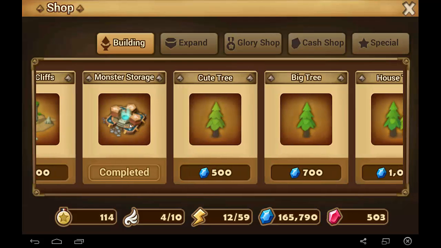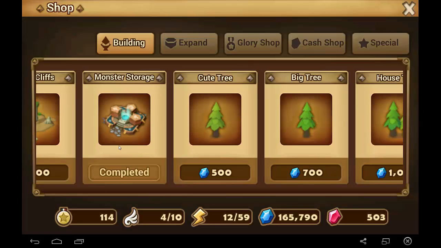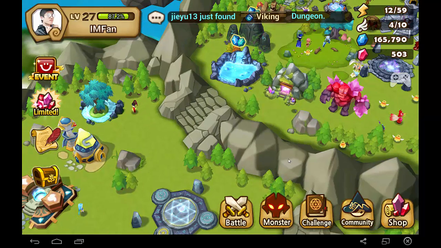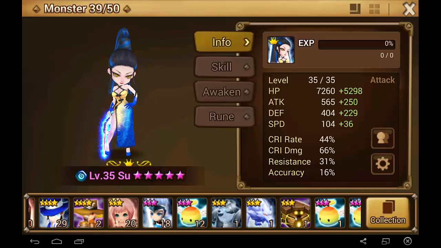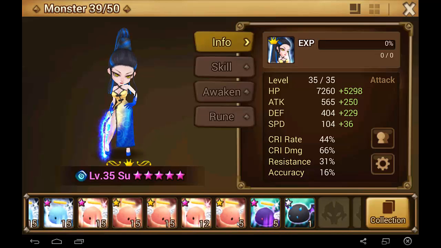Monster Storage is the last one, and basically what it does is it helps you store your monsters, and there's 5 available slots in this monster storage building. Now I'm going to rate this a low priority because I think it costs quite a bit of mana when I first bought it, and it's really an inefficient use of mana. And the way you can really tell that it's a crappy use of mana is just going to your monsters. You can actually upgrade the number of monster slots you have, and as you can see here, I have a ton of monster slots already because I kept upgrading it.